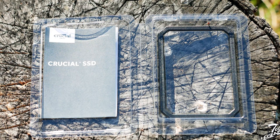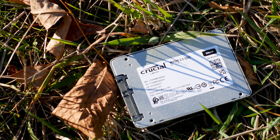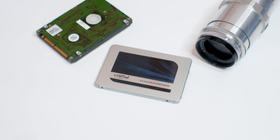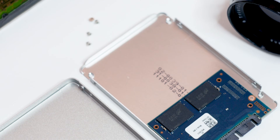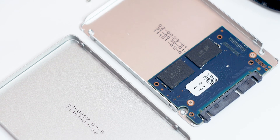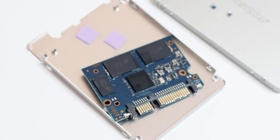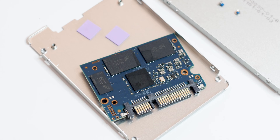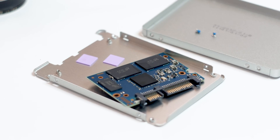Enough about packaging and design — it's time to see what's inside the SSD. The MX500, while not being the newest SSD out there, is still a well-built SSD. Many SATA SSDs are held together with flimsy clips, but the MX500 has chromed Phillips screws on the sides of the casing. With those removed, we get to see the PCB, which — as is the case with most SATA SSDs — is in fact really small, even though the drive must conform to the 2.5-inch format.